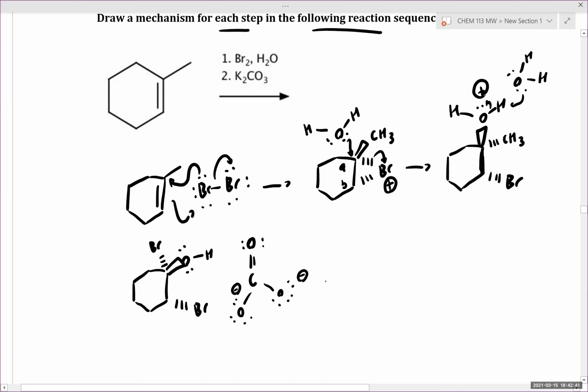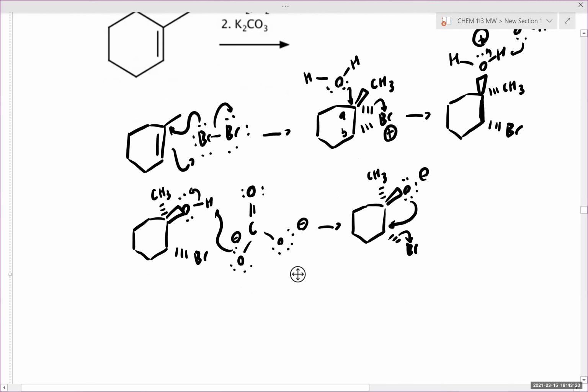So would anyone like to continue on with this mechanism and share the next steps? Oh, yep, that should be a methyl. So in the first step, the alcohol is deprotonated. Then the arrow will be drawn from the negatively charged oxygen to the carbon with the bromine. Yep, so this is like an intramolecular SN2 reaction.